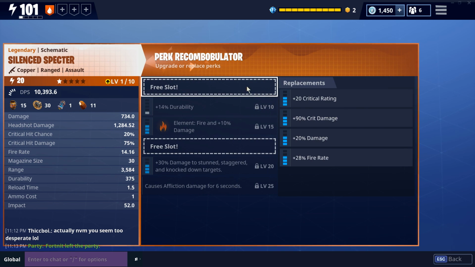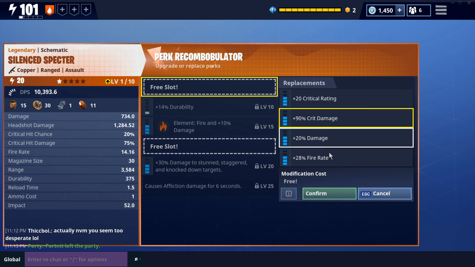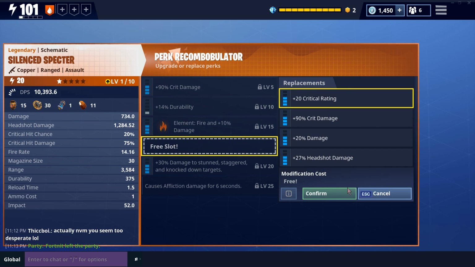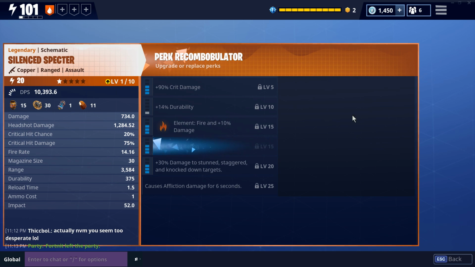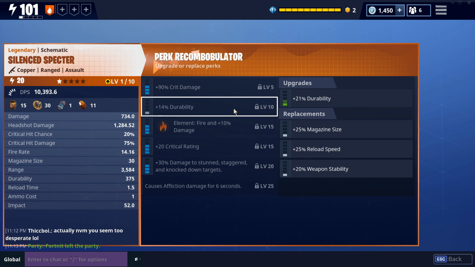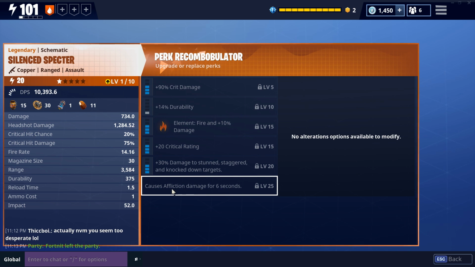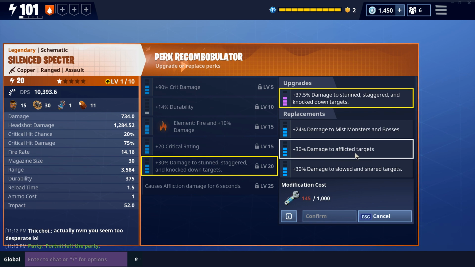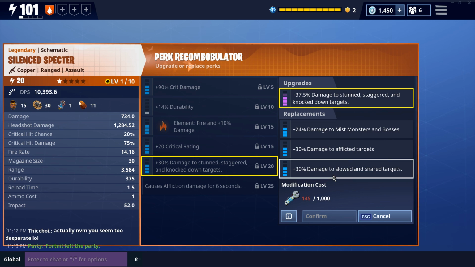So if we go ahead and convert it, we're going to see we have 2 free slots. Now, if we remember back, first off, we are going to want crit damage. So let's go ahead and grab that crit damage. And then we're also going to want crit rating. So let's grab that crit rating. Now from here, we would have to re-roll 2 different perks to come up with the perfect situation, as this weapon causes affliction damage, so we don't want damage to stunned, staggered, and knocked down targets. We would rather go with damage to afflicted targets.